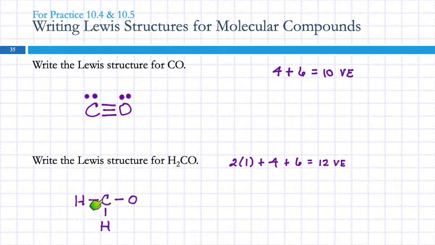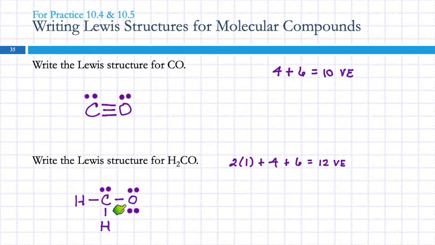So first I'm going to count these single bonds. So that's 2, 4, 6, 8, 10, 12. And exactly how you distribute them doesn't matter. I tend to just kind of go around in a big circle instead of filling up one guy and leaving somebody empty. Is everybody happy here? No, who's unhappy?